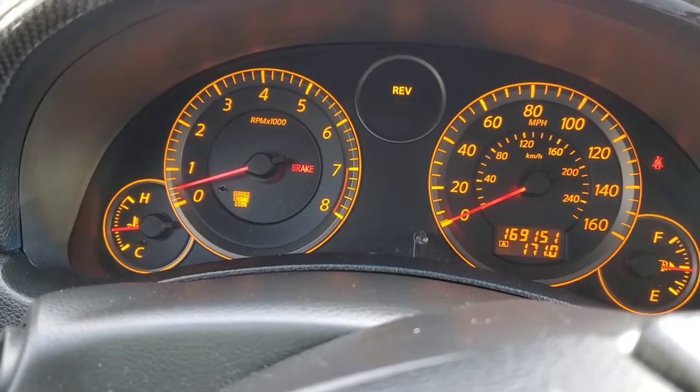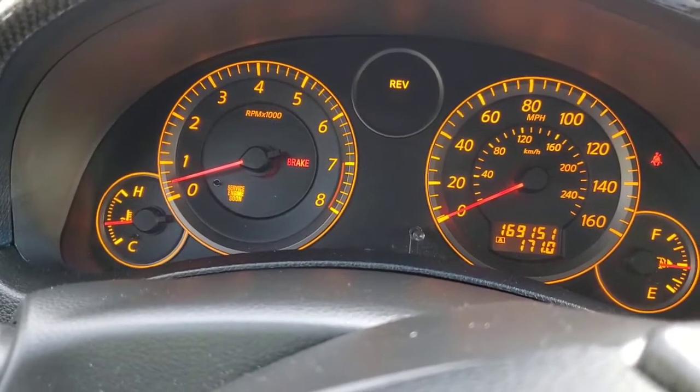All right guys, we are back at the house. As you can see right there on the screen, I've got my engine temps up to normal running temperature. The reason that's important — let me get the car shut off here really quick. Let's step outside the car and we'll get more into this. I've been getting a lot of questions after my last video about my intake plenum and people are thinking about running spacers instead of the plenum, which is also a great option, but I wanted to show you guys something that I think is really cool about this plenum that I'm running. Bear with me guys, trying to get the hood propped.